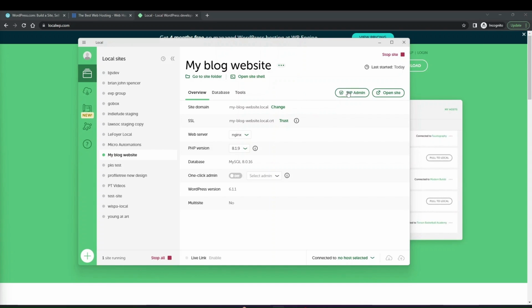So to open the site, what you want to do is click on this one here, wp-admin, to open the admin version of the website, or the admin login version.